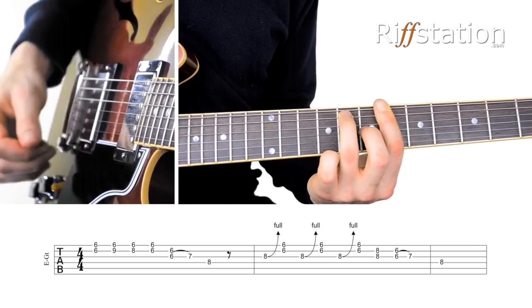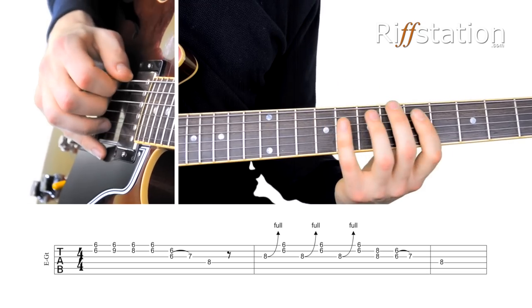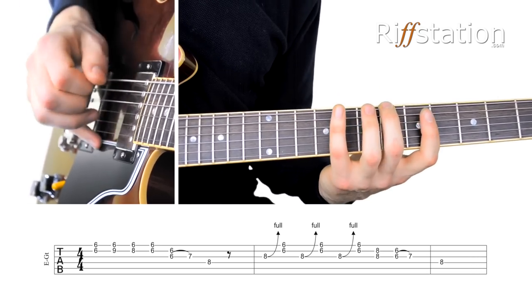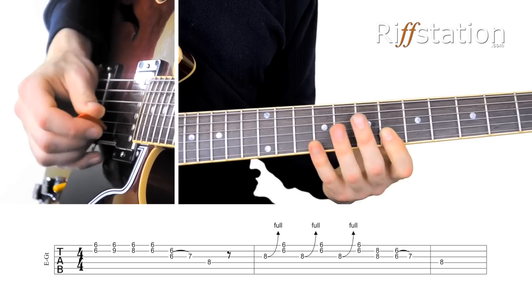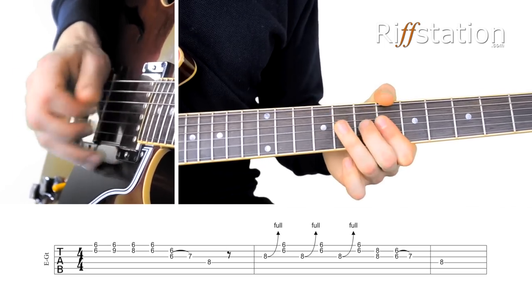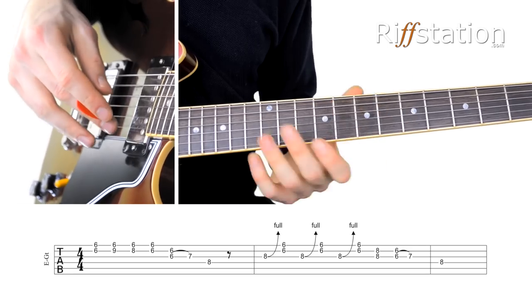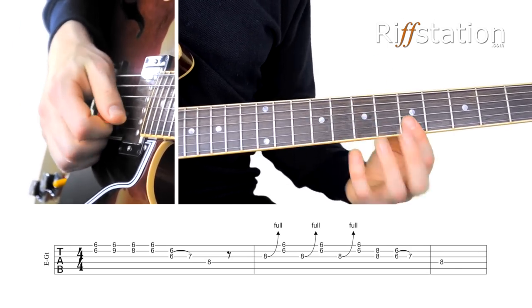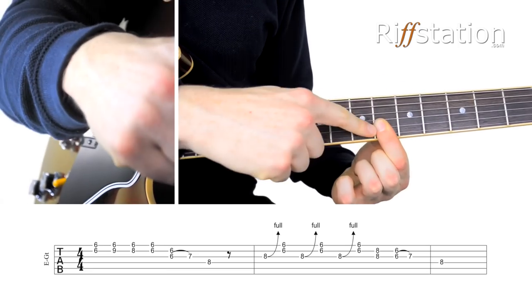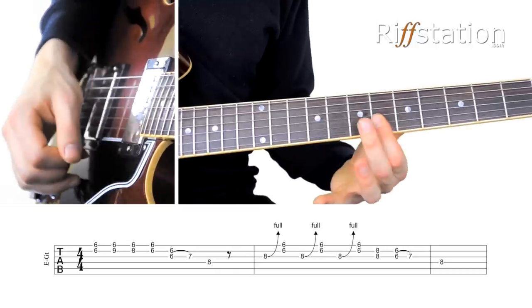Okay, so we're combining our B minor pentatonic shape 1 and our B flat major pentatonic shape 2, allowing us to kind of double stop all over the place, because it covers quite a lot of notes when you actually combine those two. So we start by sliding into the back of this. So this is 6 and 6, okay, and I'm sliding from 5.